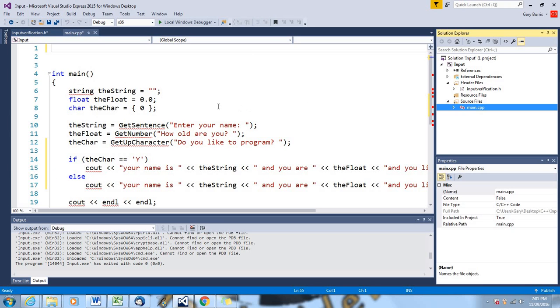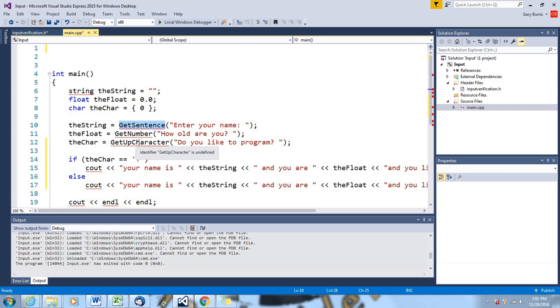Now I'm going to go back to main, and remember we saw all these had the red line because they're not declared. So we have to declare them. So we do include.